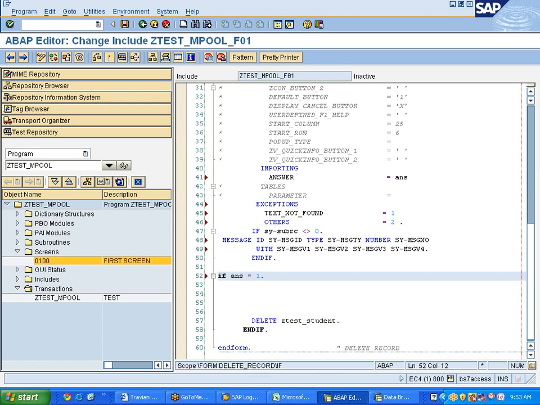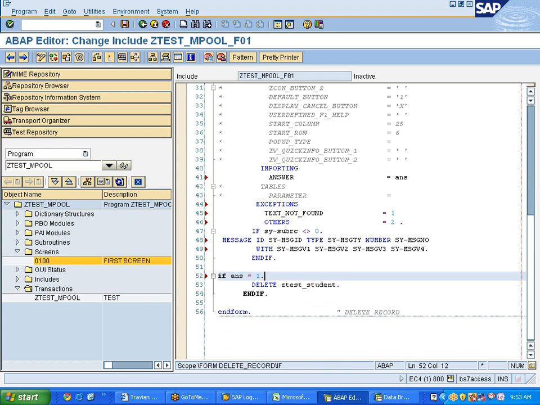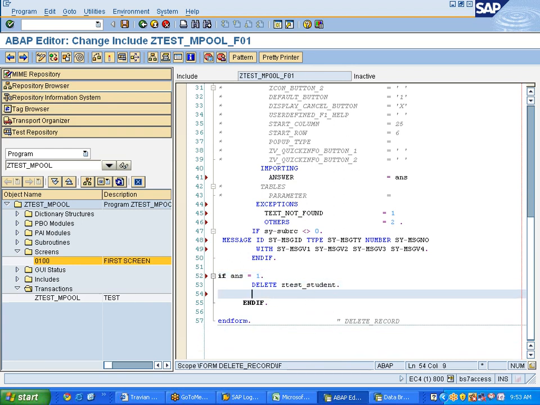If it is no, it will give you 2. If it is 1, that means the user is saying yes, delete, then use this. Else, don't delete. If the answer is equal to 1, then only delete. Otherwise, don't delete.